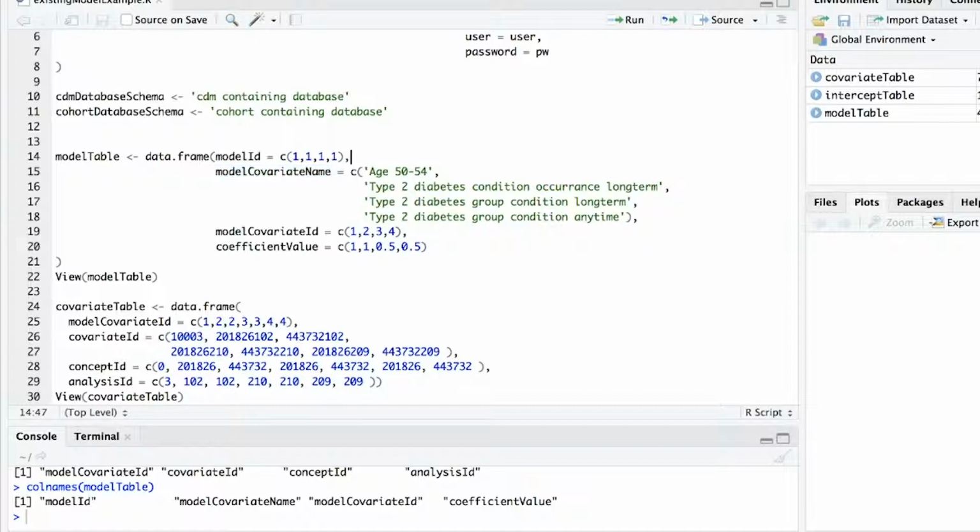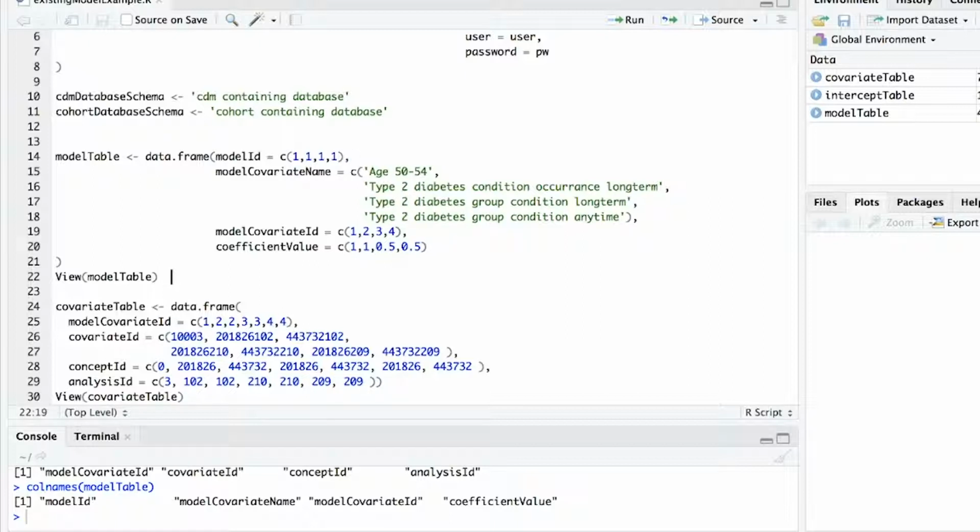If we look at this model table, there's one model here, with model ID 1. So this all corresponds to model number 1. If you were doing a model like CHADS-VASc, that could have model ID 1, and if you had another one, the CHADS-2 score, that could be model ID 2. So you could actually have both models represented in this data frame, but I'm just going to give you an example of doing it with one model.